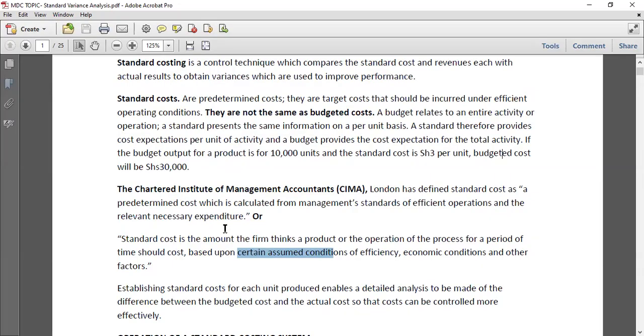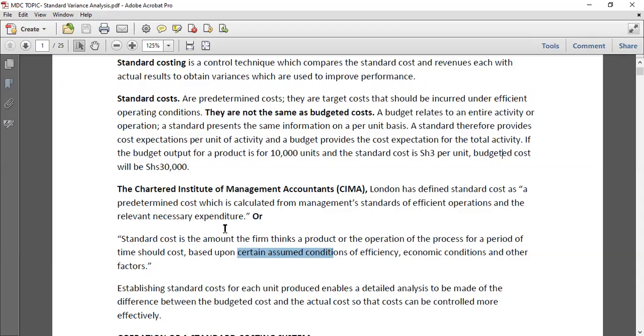And I think you know what we call the engineering method, where management uses a technological approach to actually set different kind of standards. So this could be one of the ways that you set standards, which we shall see other ways, like maybe using historical information to set standards. But whatever standard you set should be something that demonstrates some level of efficiency and demonstrates some level of optimal economic conditions, okay?